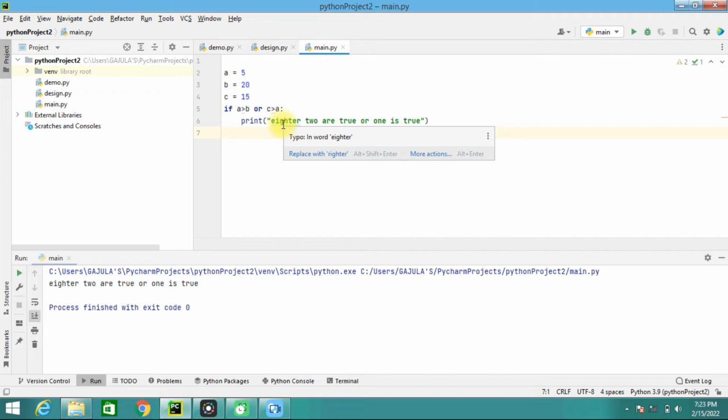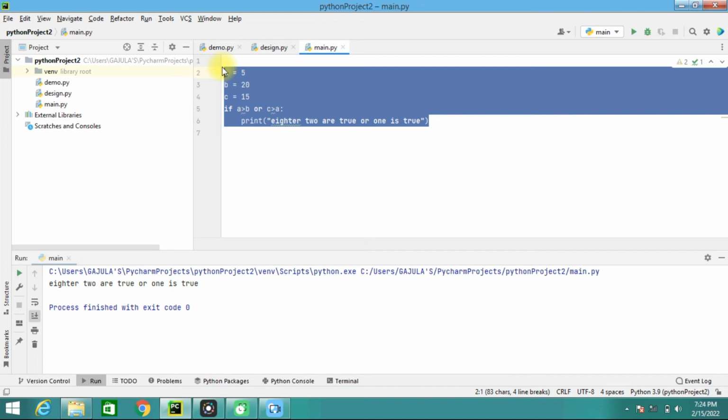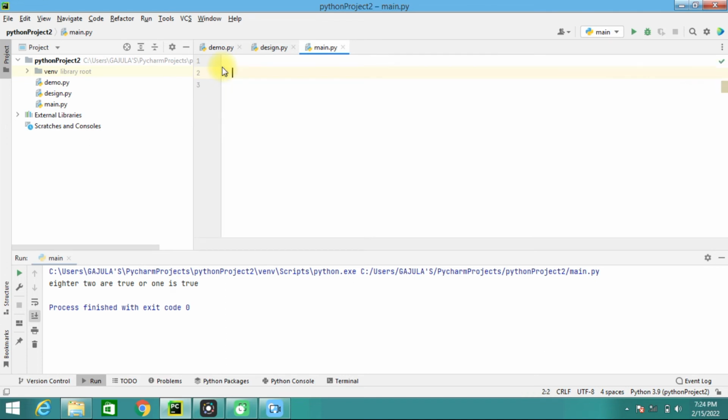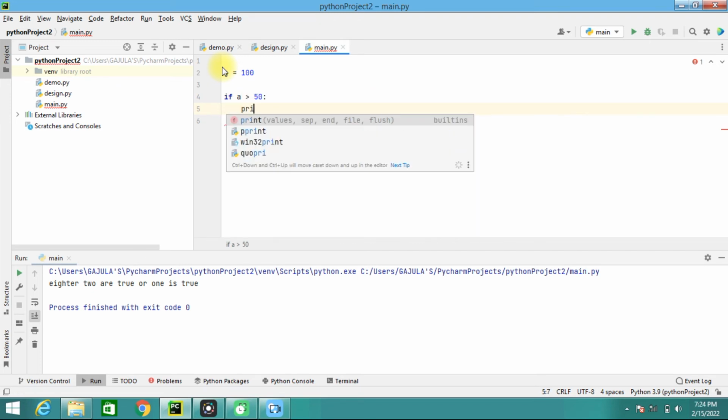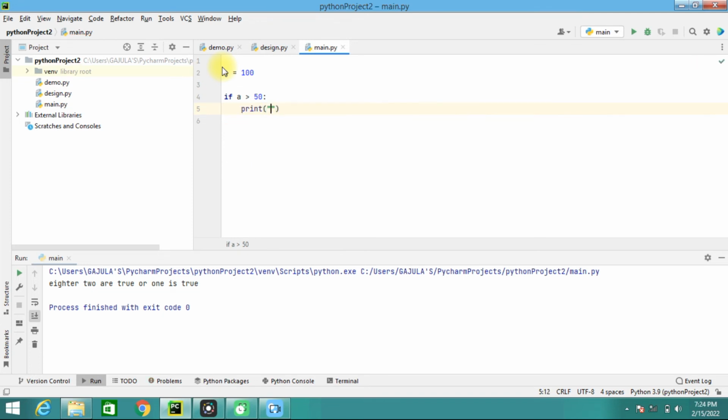Okay, next we'll move on to nested if conditions. You can have an if statement inside an if statement. This is called a nested if statement. In order to do that, we'll define a variable, let me say a, equal to 100. Then I'm going to use if a is greater than 50, then print it is above 50.